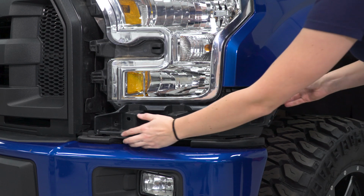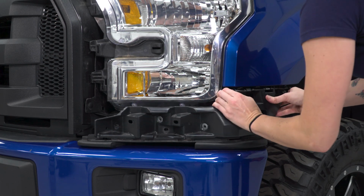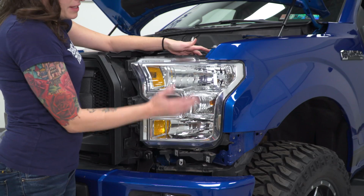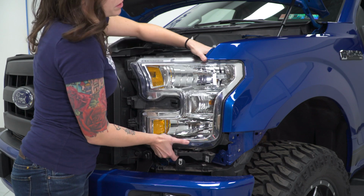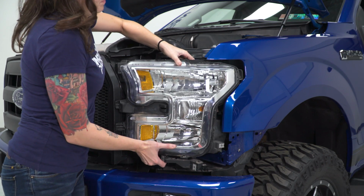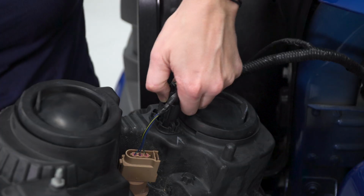With the bolts removed, grab the trim piece and remove it. At this point, the headlight should be free, so grab it and remove it straight outwards. Remove all the connectors.